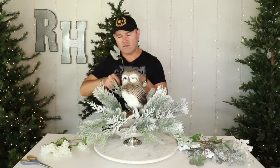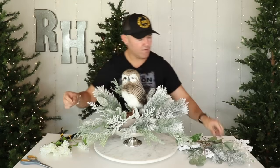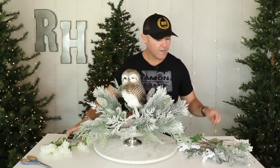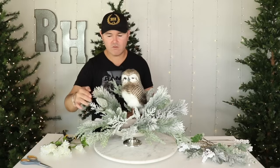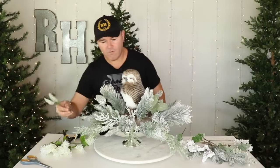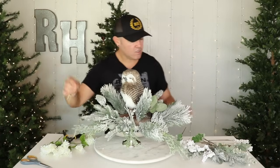I'm now going to add some of these really cute items like this frosted eucalyptus, and I'm going to put one right here, remembering that what happens on the left happens on the right, and we should have equal amounts because, well, because we took apart two of them. So that means if we had one on each, then we have two, and if we have two of each, then we have four. So what we need to do is just look for them, and this is what's going to give us a little bit more texture, dimension.